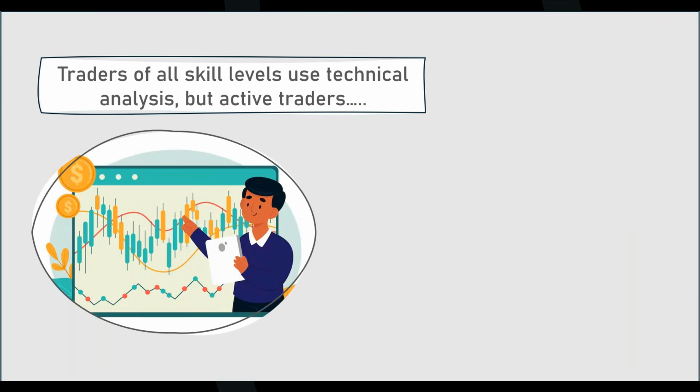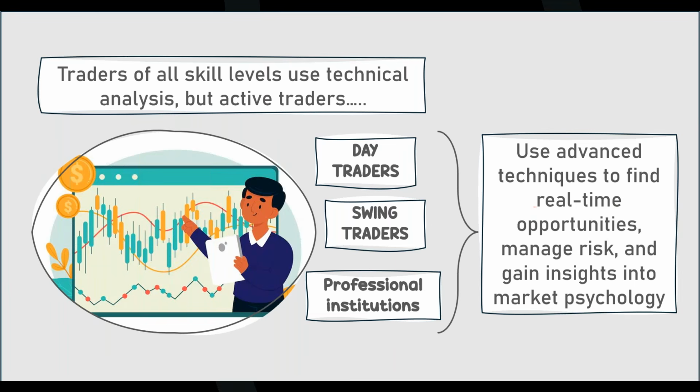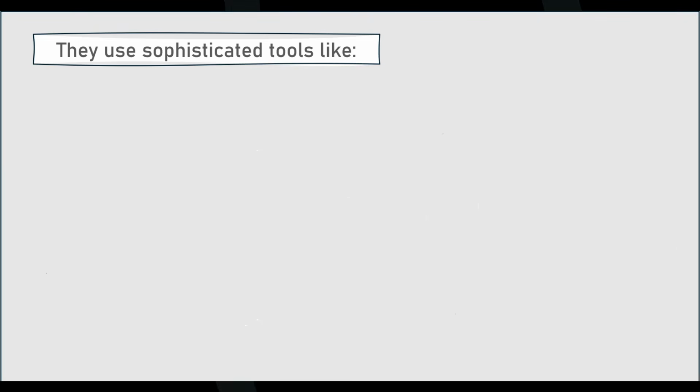Traders of all skill types can use advanced technical analysis, but the active traders, which would be your day traders, swing traders, or even professional institutions, want to use advanced techniques to find real-time opportunities, to be able to manage the risk, and to gain insights on market psychology. So they would want something that's a bit more intricate.